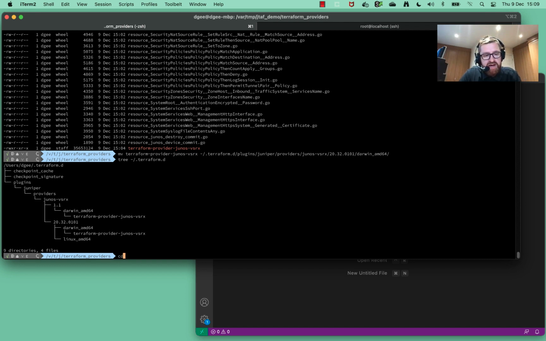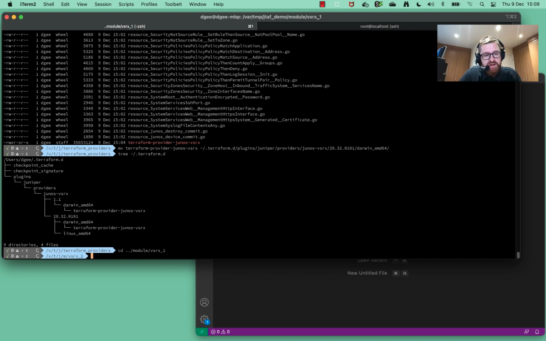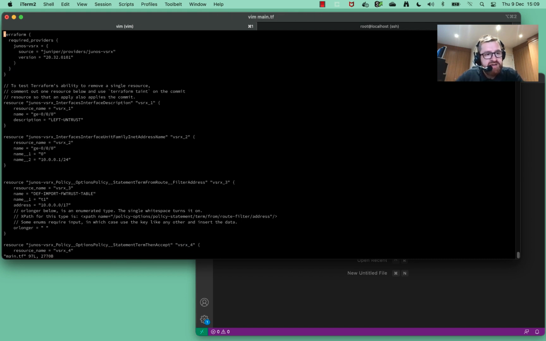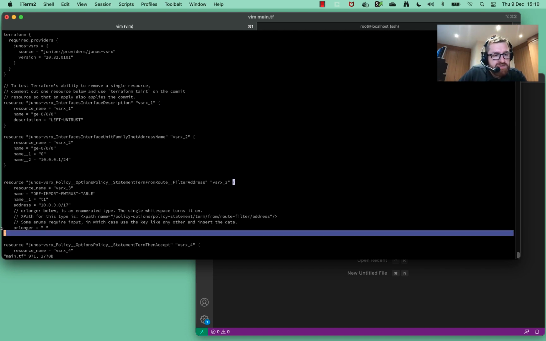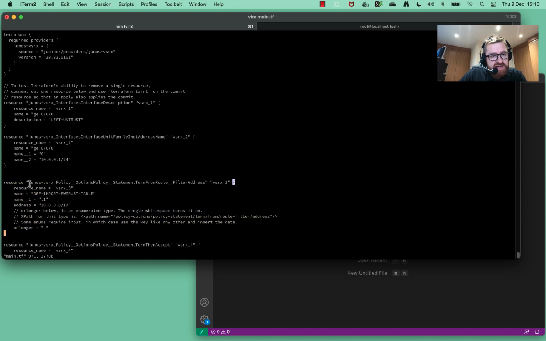I'm just going to go back up to the module, and then vsrx1, and then Vim. I'm just going to jump into here. So the resource containing orlonger is really interesting. You see now here we have junos_vsrx policy options policy statement term from route filter address. This is the resource that we've just looked at the source code for.